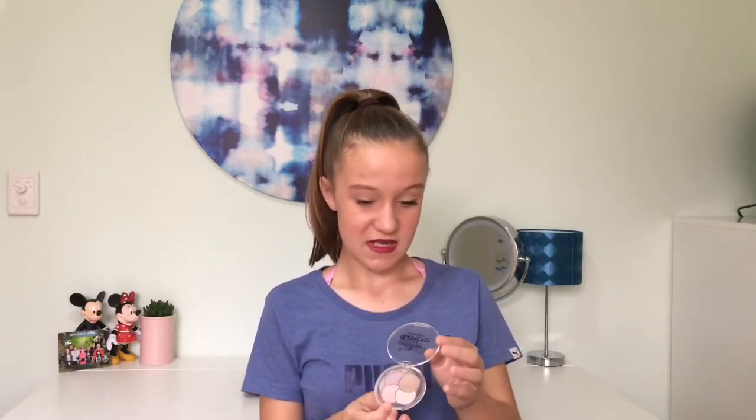The next product is the Essence Quattro Eyeshadow Palette in 17 Crème de la Crème, which I actually used today. I took the peachy champagne colour and put it all over the lid, then took the white bone colour and put it in the inner corner and underneath my brows. As you can see, it's not too much — it's very natural but still has a little shimmer and glitter to lighten up my eyes and make them sparkle. This is my absolute favourite.